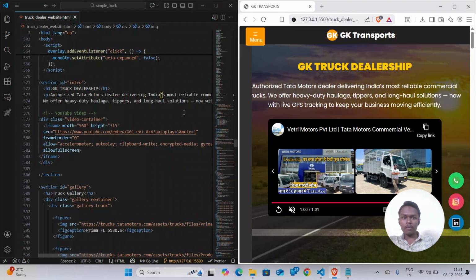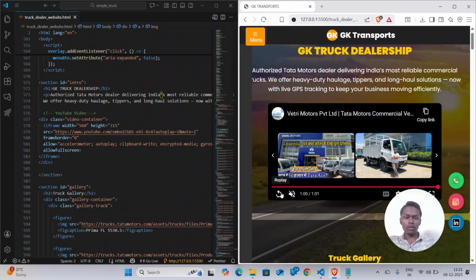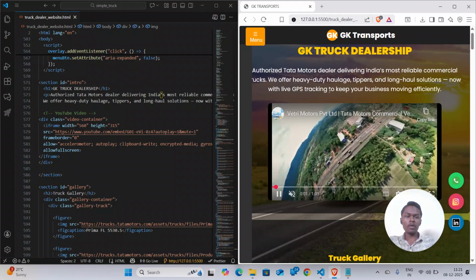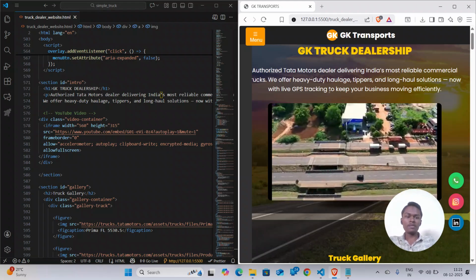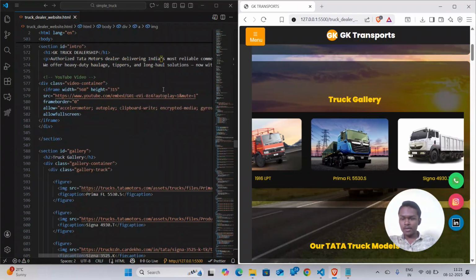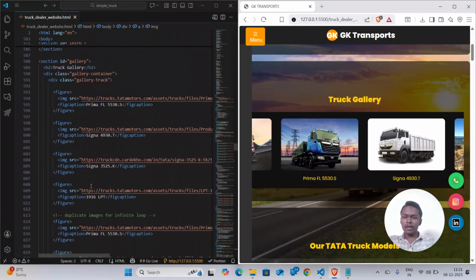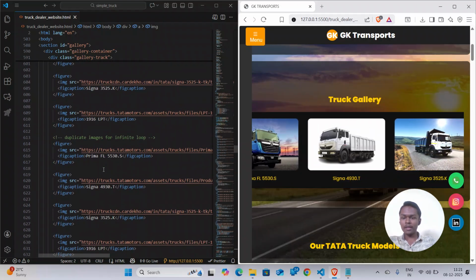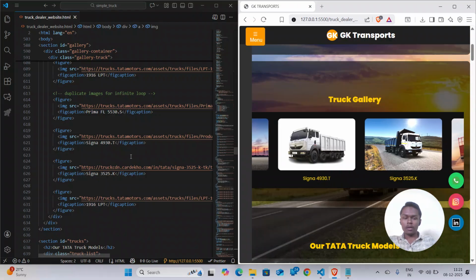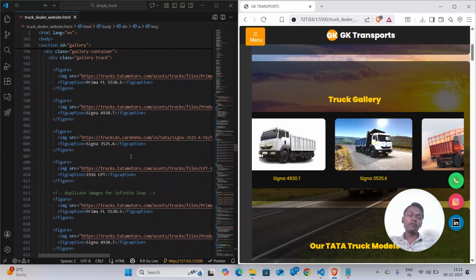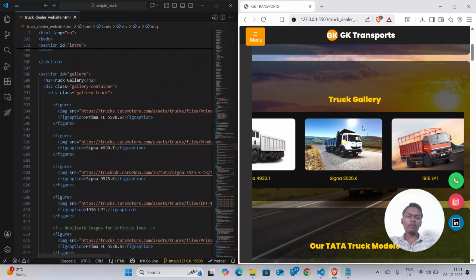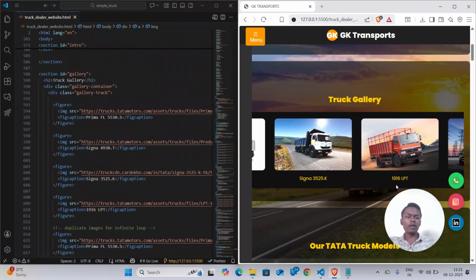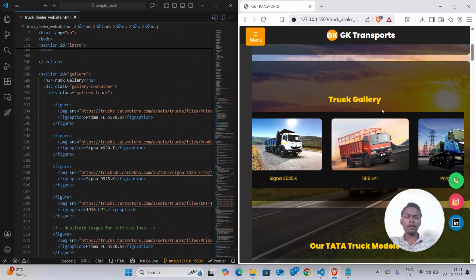Second, we made this intro, that this is the GK dealership website of trucks. Then in their intro, this video starts auto playing after opening the website. Then this is the moving truck gallery. I added four images and again duplicated these four images for looping, because if I add only these four images, then the four images go and a blank place is created.